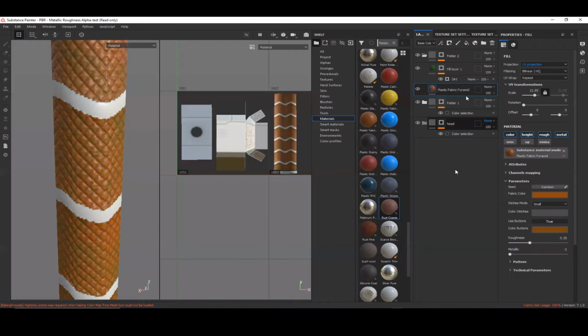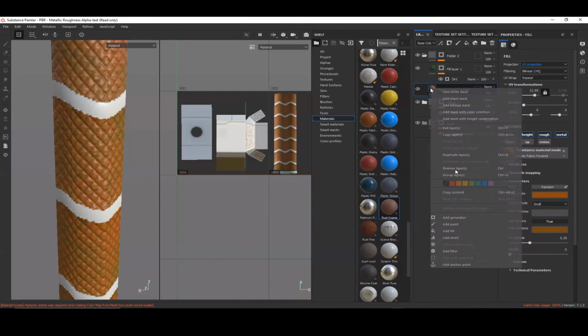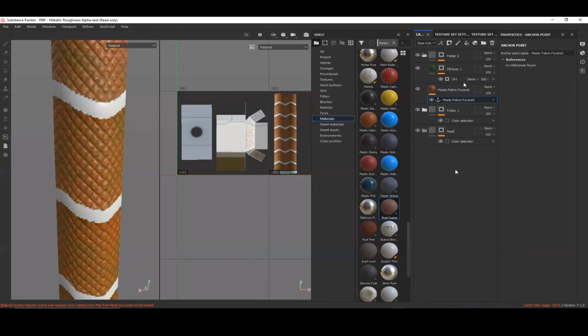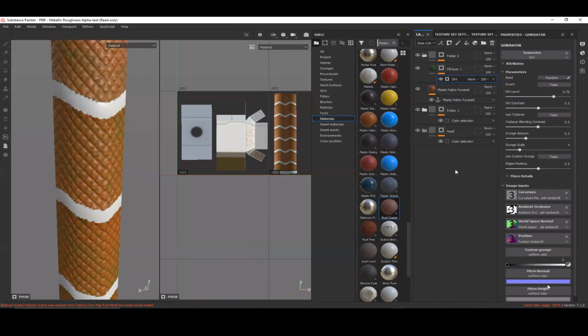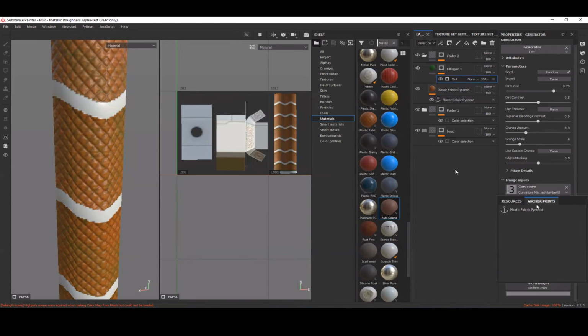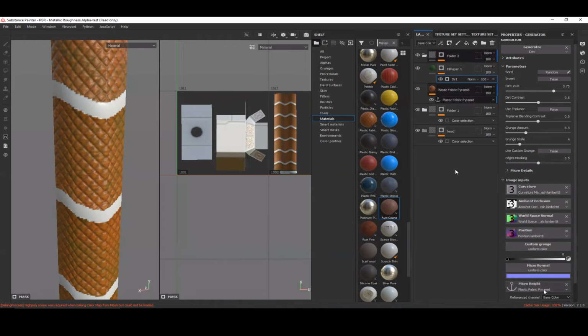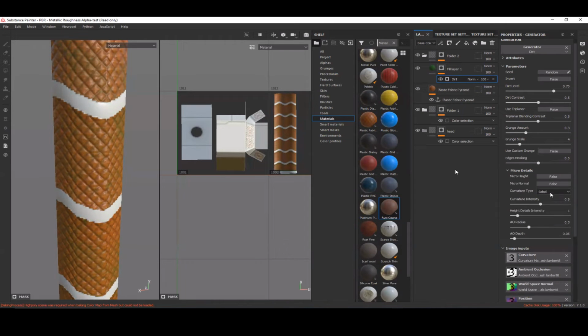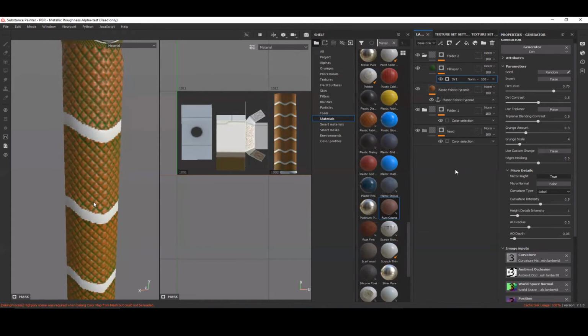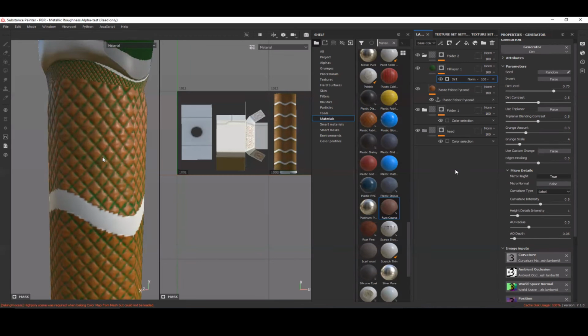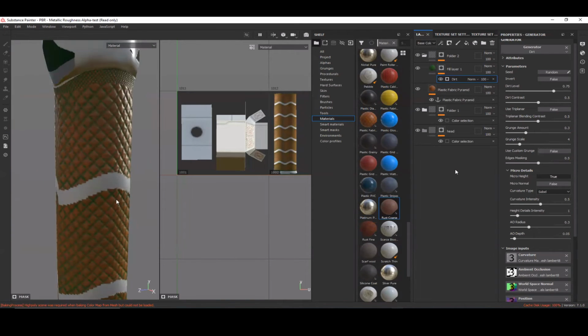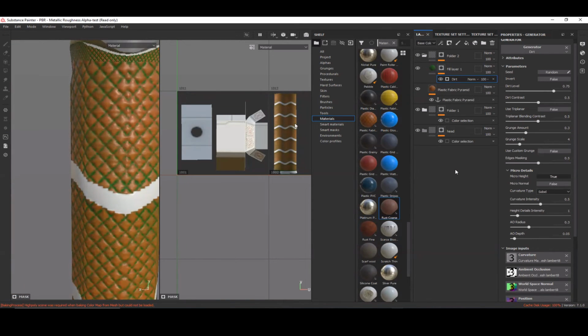So what I can do is make this an anchor point, go to dirt, micro height, select the anchor point, micro details, micro height, turn it on. The moment I do that, you see the dark green areas, this is visible in the anchor point itself.